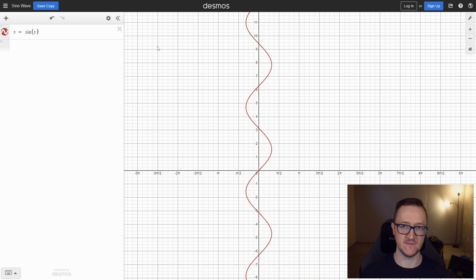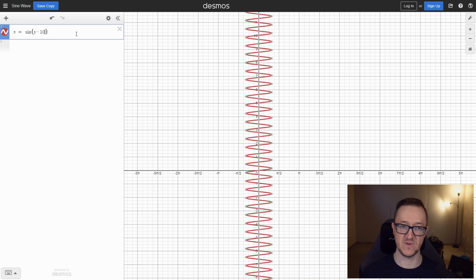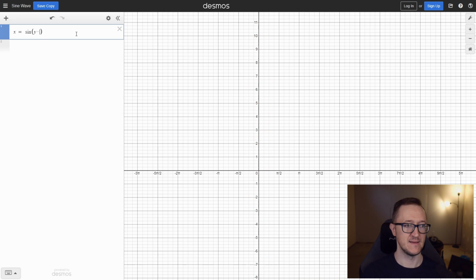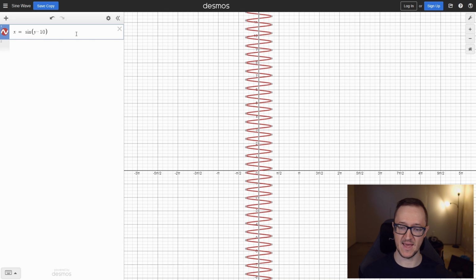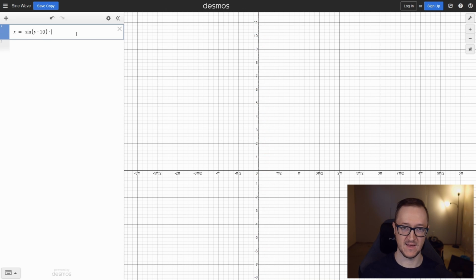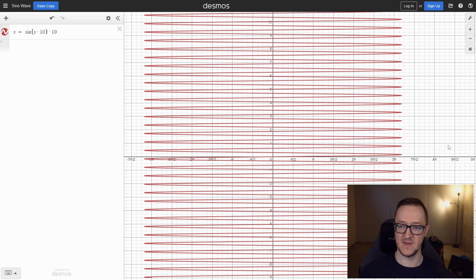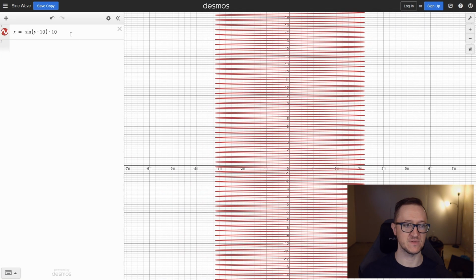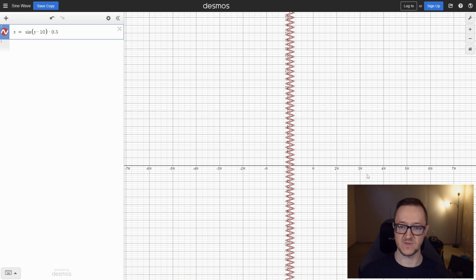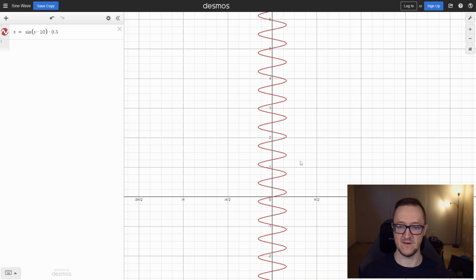To do the frequency, what you need to do is go into your sine function right there, and we're going to multiply that y value. So if we multiply it by 10, we've increased the frequency by 10. Or you can multiply it by a fraction, and then we've decreased it. That will be where we put our bob speed. Now, if we want to adjust the amplitude, what we'll do is multiply everything by a value. Now you see that we've multiplied everything by 10, and we've increased that amplitude by quite a bit. Or we can multiply by a fraction of 1, and it's going to decrease that amplitude. So let's go back to our script.